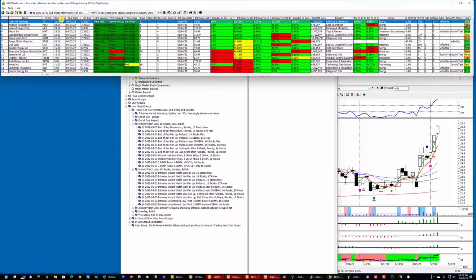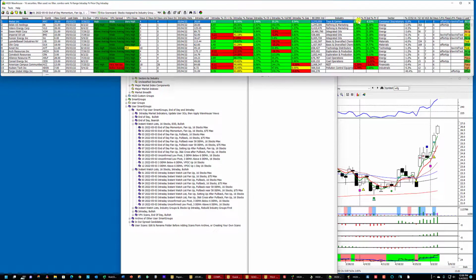So let's just take a look at the first one. What am I sorted on? Well, let's sort on the industry price change right now, since I just updated that. You can see that the group that Mattel is in is up the most. What is Mattel doing today? Well, first of all, let's go back to the combo. The Wyckoff fields were the combo in use, plus the 90-day moving average volume. You can see it was high, wide, and very high. All of these closed, with the exception of this one, at a very high close.